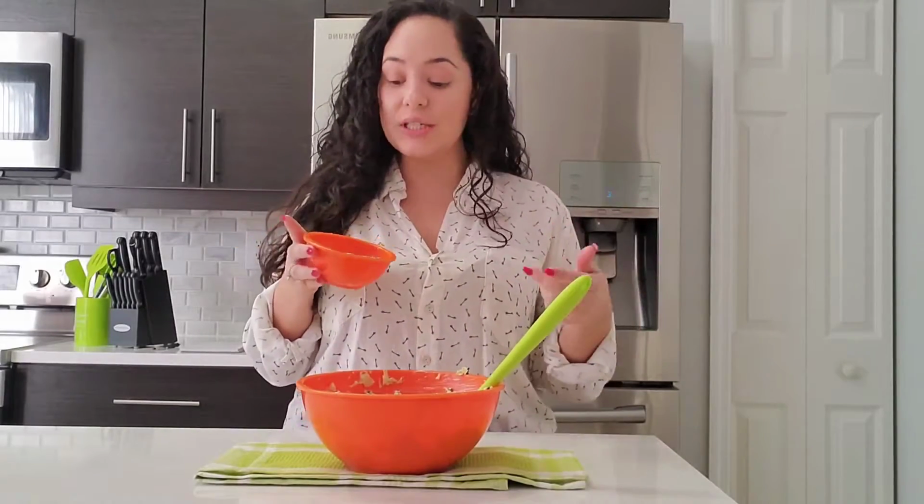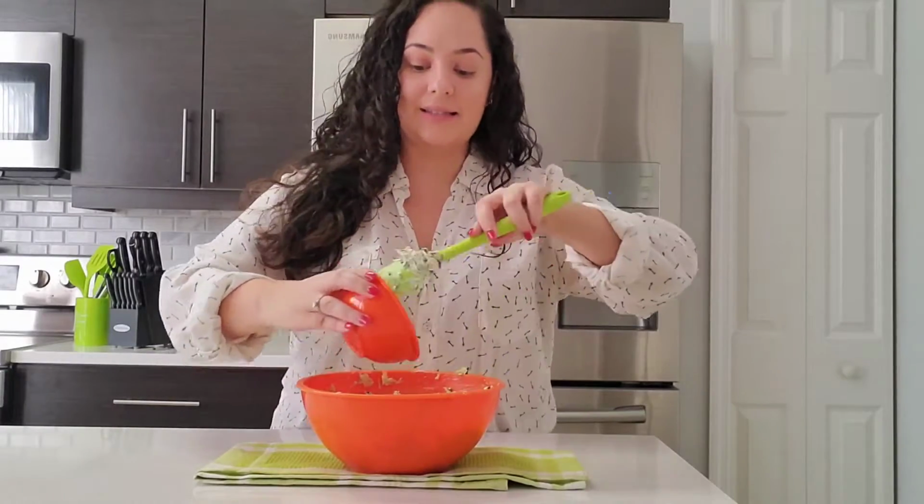Now, what makes this recipe slightly different than all the other spinach artichoke dip recipes out there is this actually includes sour cream instead of mayo. I'm not really a fan of mayo when it comes to heated dishes, but the sour cream is really gonna give this dish some tanginess.